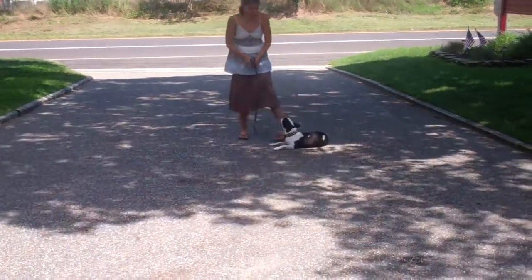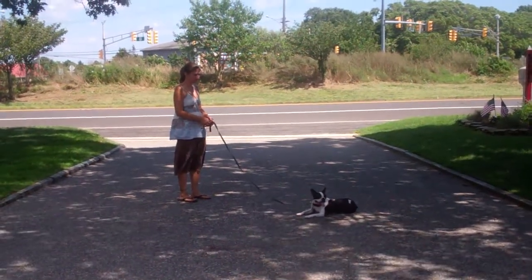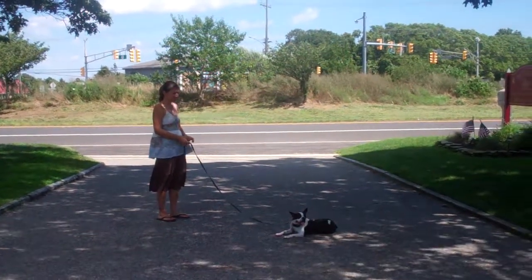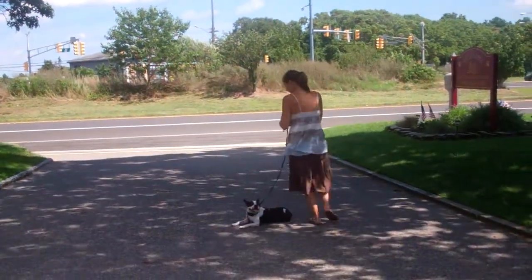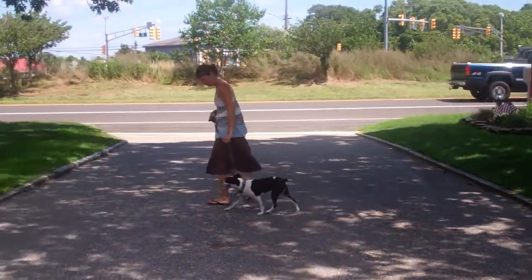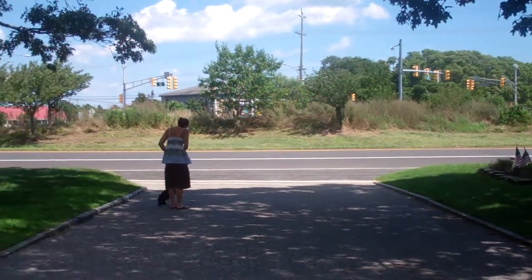Good job. We've worked really hard here with Sophie, integrating all the distractions that were causing her issues at home, other cars, other dogs. Chrissy's now going to return back to Sophie. She remains lying down. Very good job, and we'll heel her out of that. I'll show that to you one more time. She's done really, really well here. We're very proud of her progress.